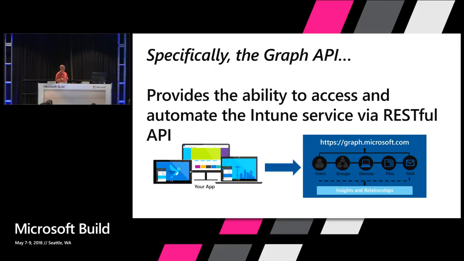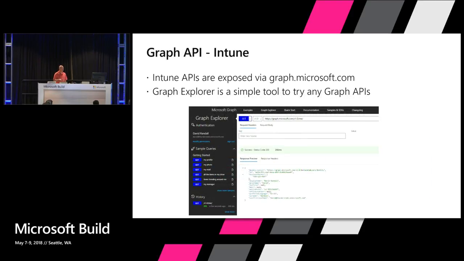So rather than our client-side apps, all of the data that is in Intune is accessible from a reporting and access perspective. And then for things that you can do in Intune, for example, creating an app protection policy is one of the things that you can use the Graph API to automate. So Graph API is our way to access and automate the Intune service.